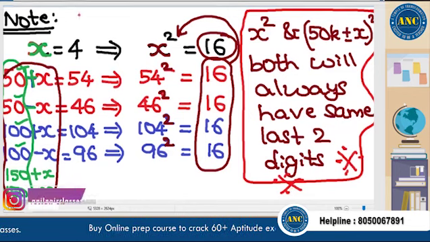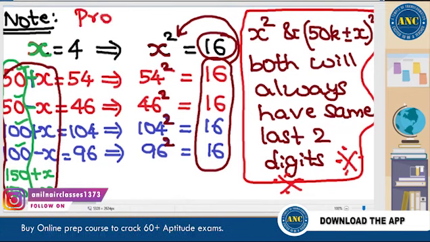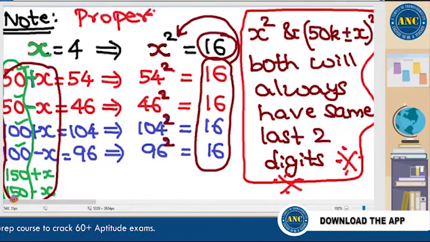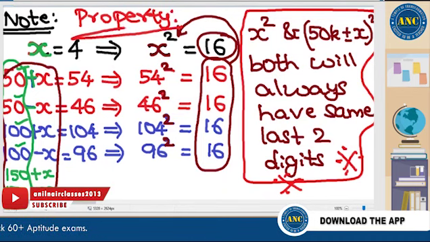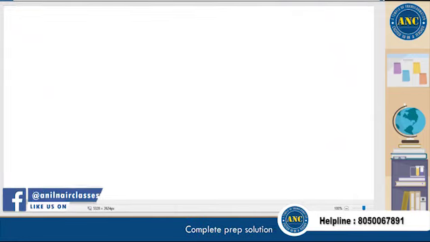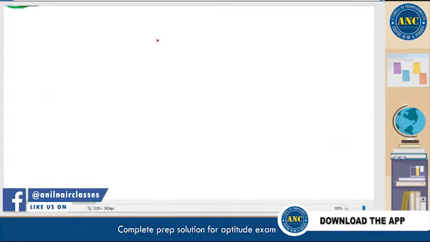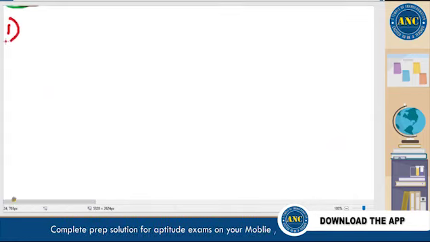Now this is the property, or the theory part. Let us see the application part for you to understand better. We are still not moving on to type 3, sir. I am still on the key point only. I want to solve 3 to 4 questions for your better understanding.